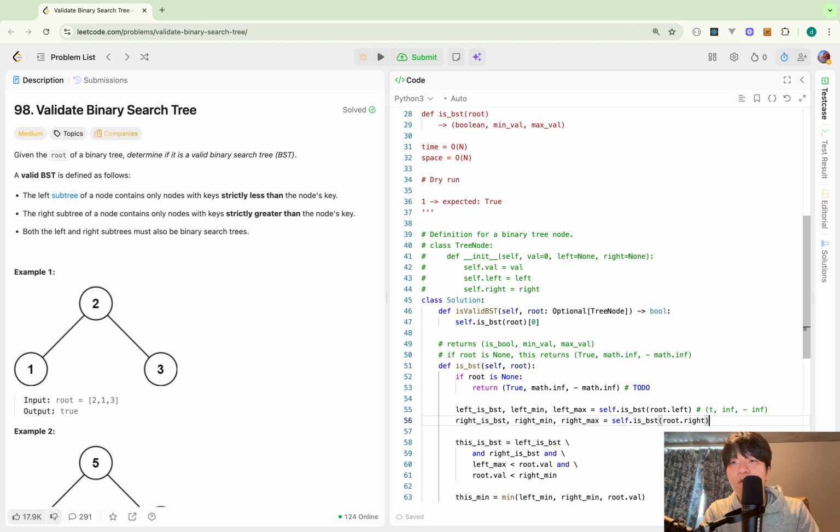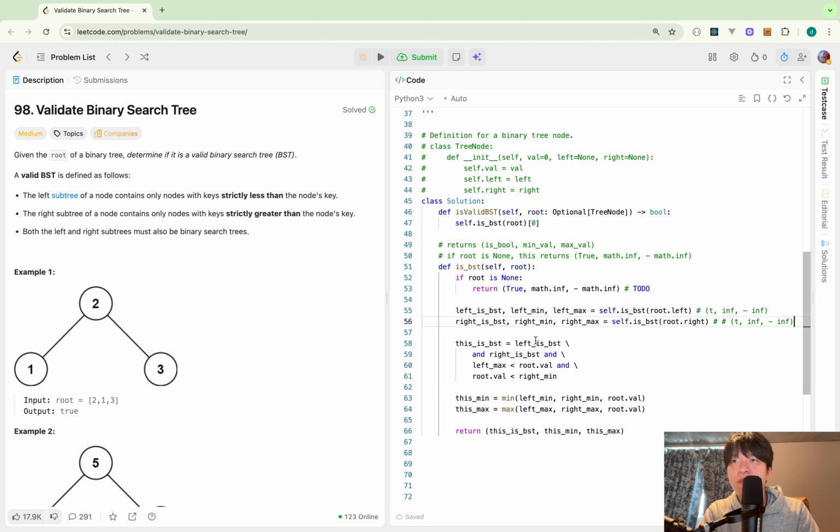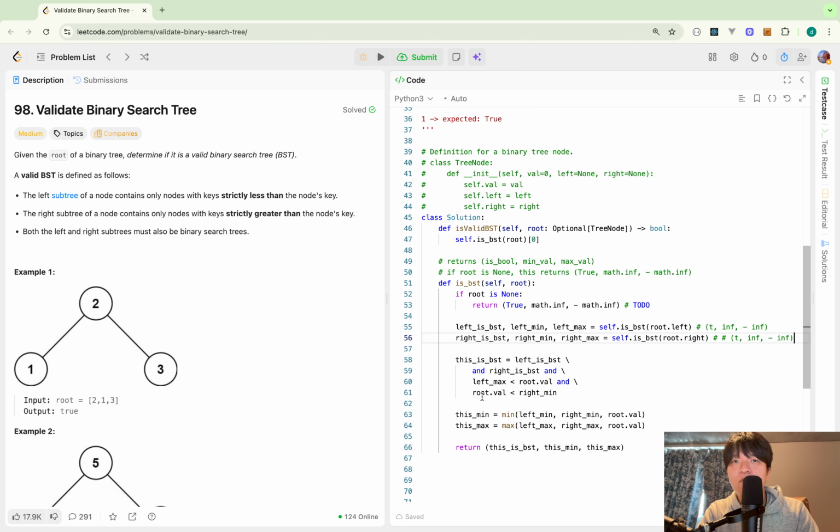The same for root.right. So this is BST. This becomes true and left max, which is negative infinity, is smaller than root.var, which is 1, yes. And root.var 1 is smaller than right min, which is infinity, yes. So this is BST, this becomes true.